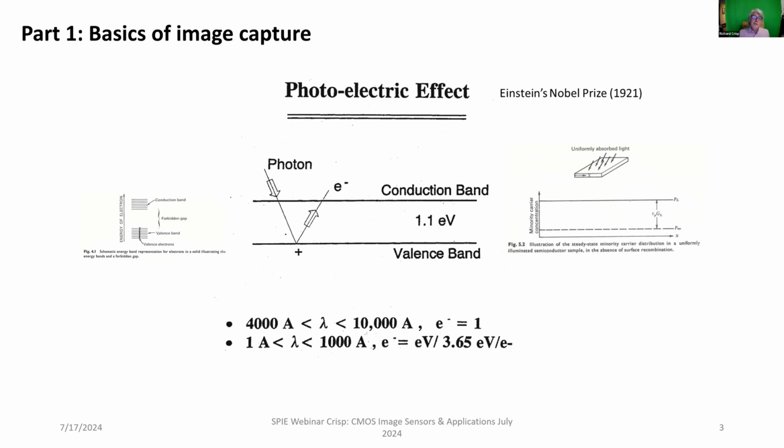And to do that with a semiconductor, we're going to exploit the photoelectric effect, which, by the way, was the subject of Einstein's Nobel Prize in 1921. Basically, if you shine a light on a semiconductor, you liberate electrons from it. In the case of something like silicon, as we turn the light on, we see an increase in the concentration of minority carriers. And so that's how we're going to create the charge carriers.